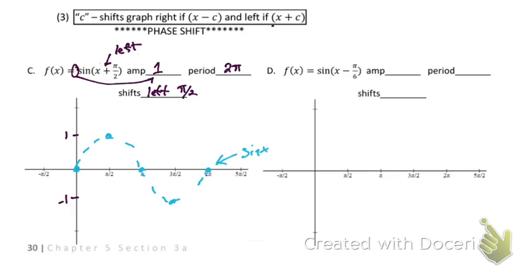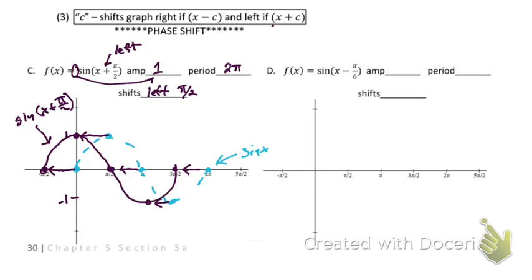Now, we need to finish this up. I don't have to change the amplitude. All I need to do is shift it left. And all you're going to do is shift all of your points left pi over 2 units. So instead of 0, 0, we have negative pi over 2. Once we have that distance down, we're just going to shift them all that same distance. So once again, we're shifting everything left, and we are done. That is our new graph. That is our finished product. That is our sine of x plus pi over 2. Biggest mistake people make is they forget that positive is left and negative is right.